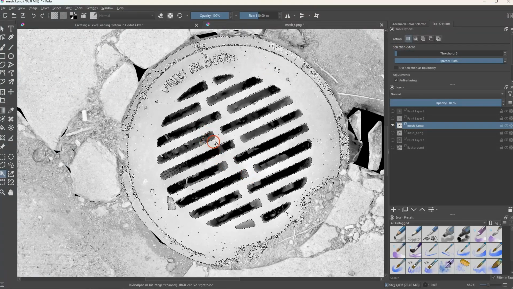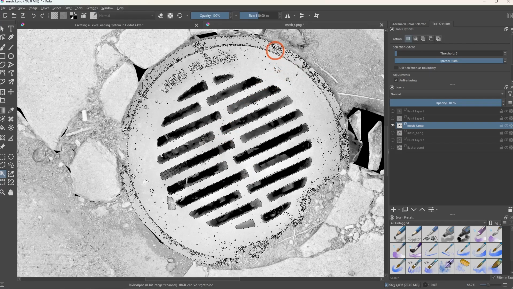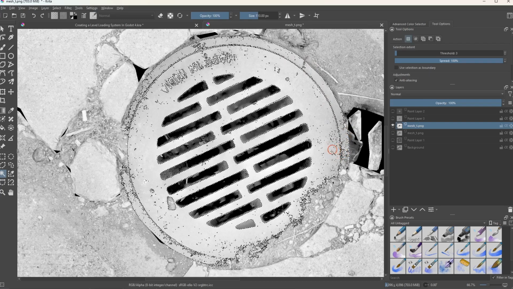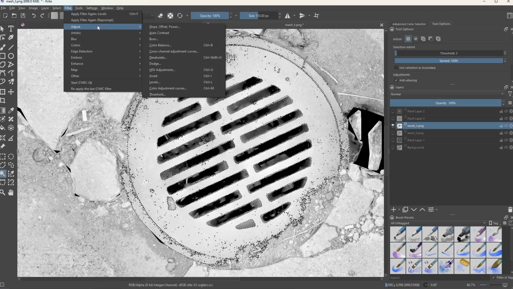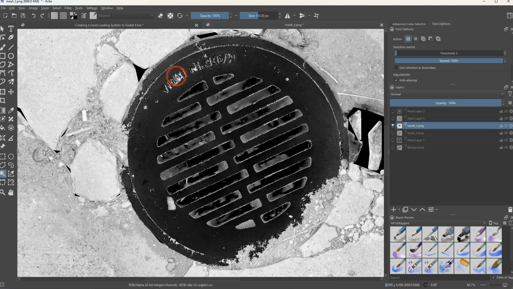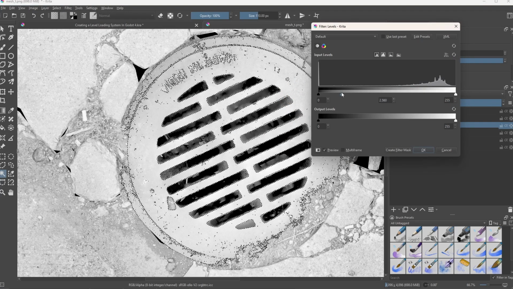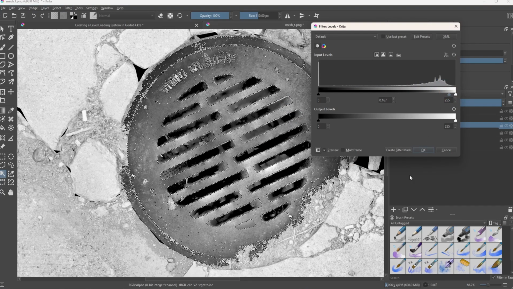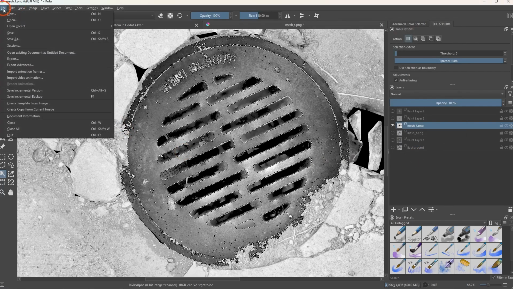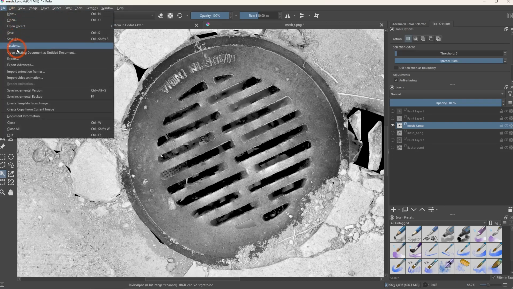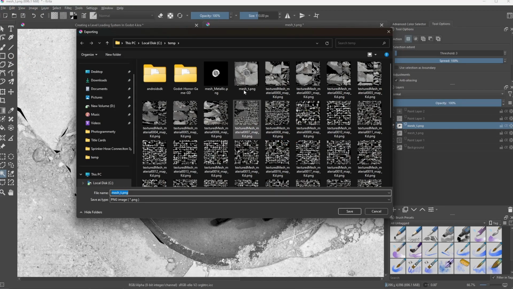I'm sure there are people out there that know this tool better than me going, you could have just done it differently, but this is generally how I approach it, and it's probably not the best way, but it's how I know how to do it. Filter, adjust, levels adjustment, and I'll bring this down. Let me see if we pull this up, and then select, deselect, and then file, export, and we will export this out as a roughness map.